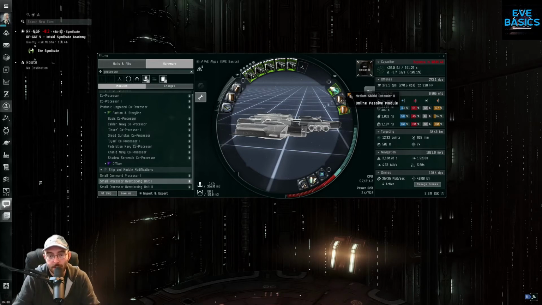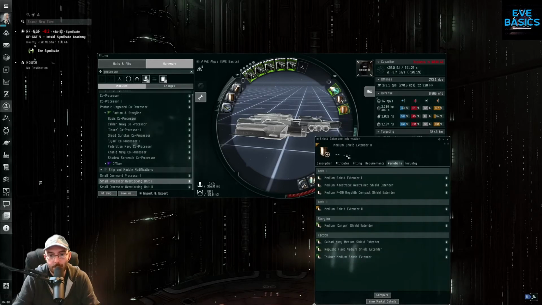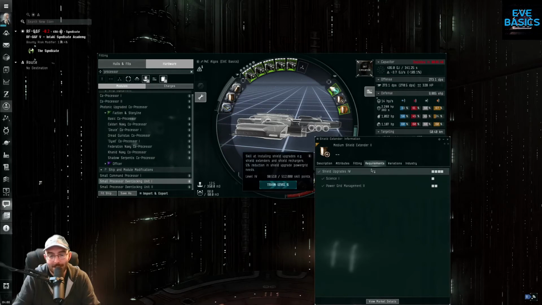The Medium Shield Extender 2. Now this is the guy we got to really talk about here. Medium Shield Extender 2 is a fantastic module that's not really that hard to train into. You only need science upgrades. Oh, for science upgrades, that'd be cool. Shield upgrades 4 and some other jank stuff down here to use these. It's really nice to train into these.